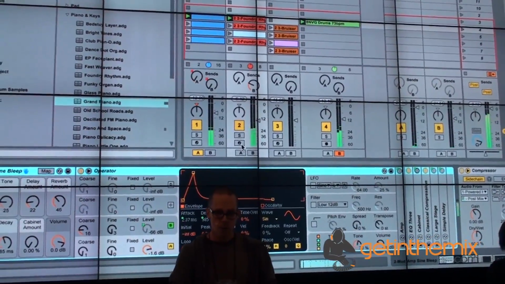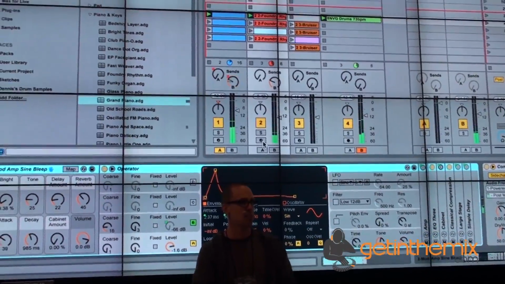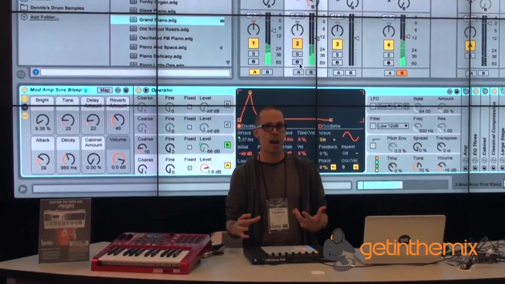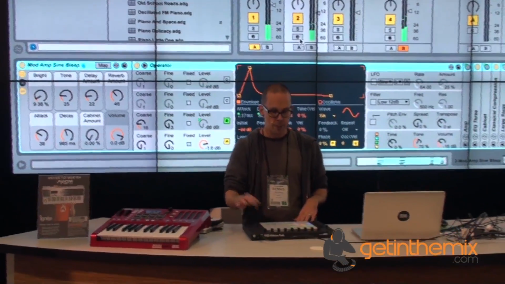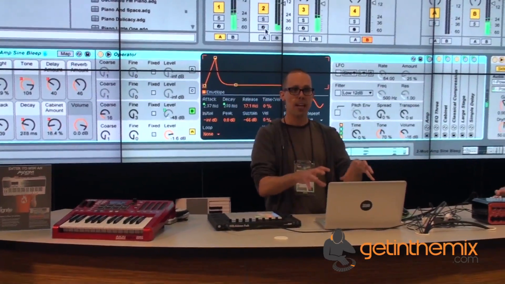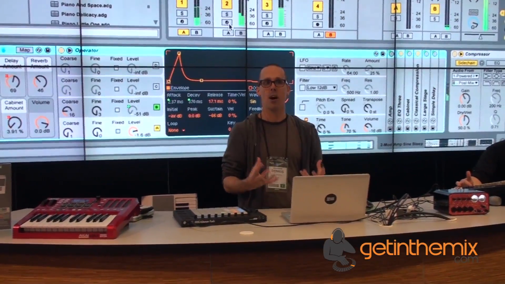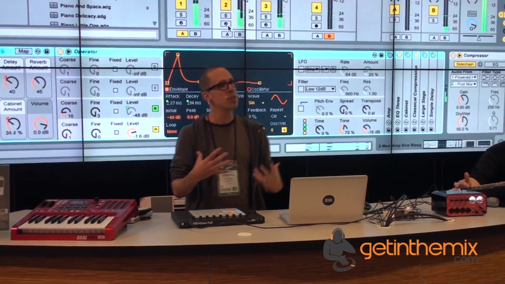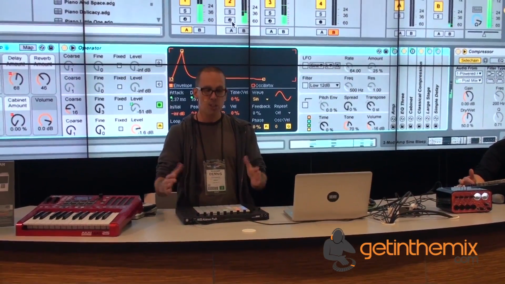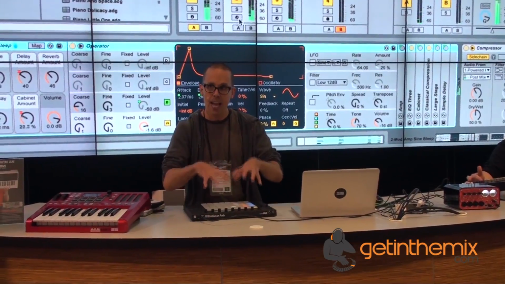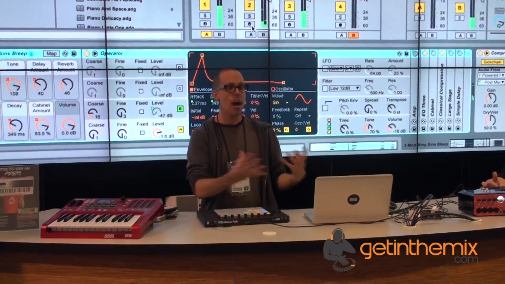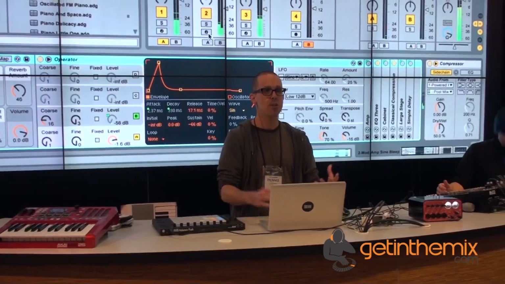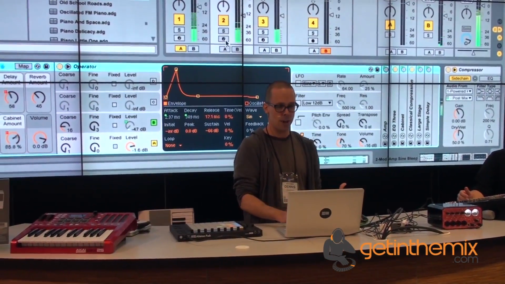So Push is really very simple in a lot of ways. It's designed for making beats, playing melodies and harmonies, loading and tweaking sounds, and arranging patterns together. But Live is a complex software designed for complete audio editing, music production from the bottom to the top. So the way we envision this workflow is that you start here with your hands on the instrument. And once you have materials put together in a way that's interesting, you move over to Live and do the kind of stuff that digital audio workstations are great for.